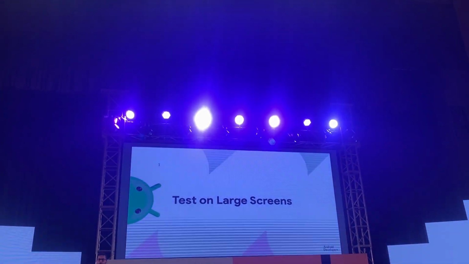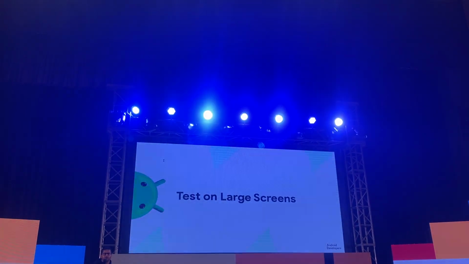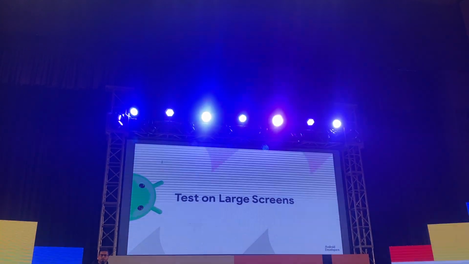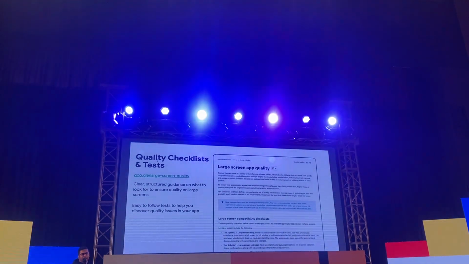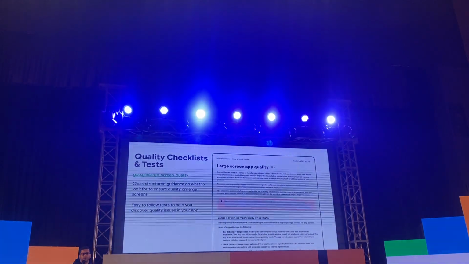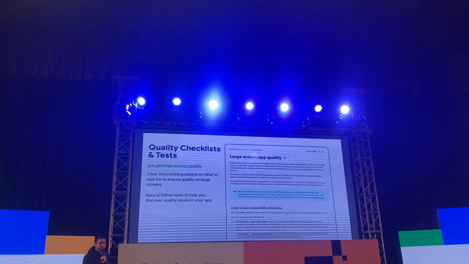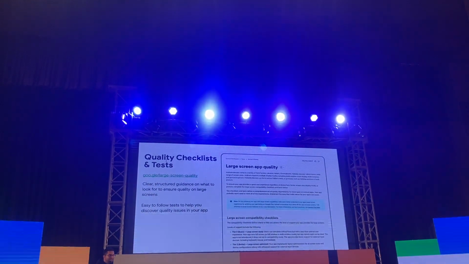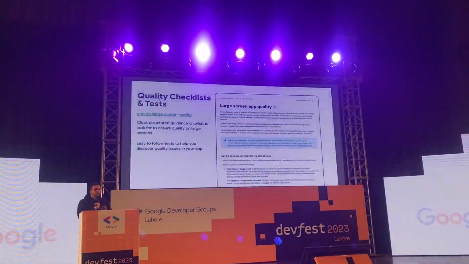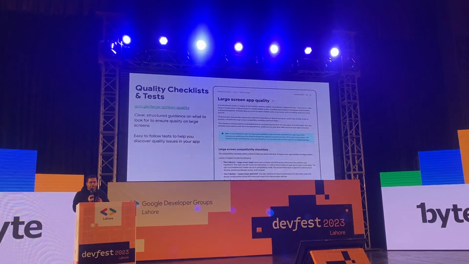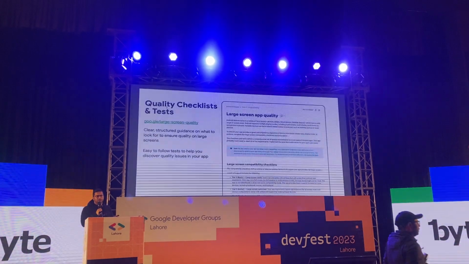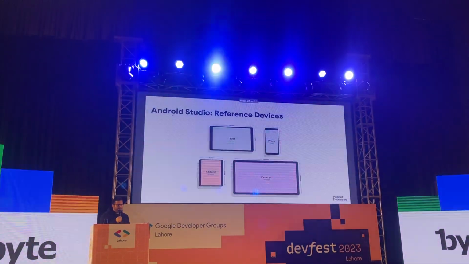The last part is how to test on large screens, which is, in my opinion, one of the most important parts that you can do to make sure that you're providing a great experience for your users. So again, on developer.android.com, we have published a set of test cases that you and your QA team can run in-house to make sure that your app runs well on large screen devices. You can use this as a start to make sure that apps are running great on foldables, tablets, and Chromebooks. They're very easy to follow. The test steps are very simply written.